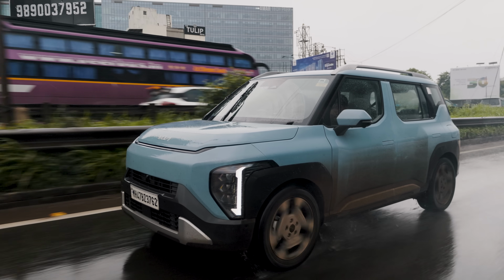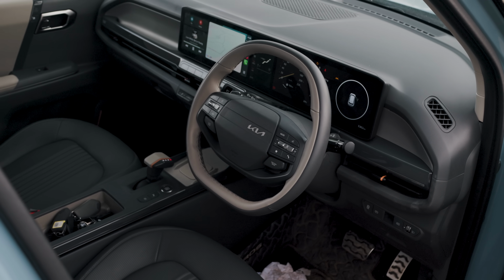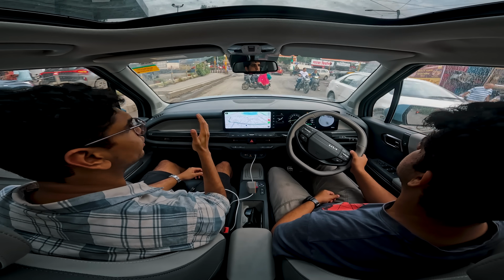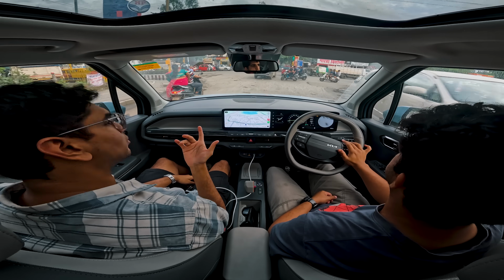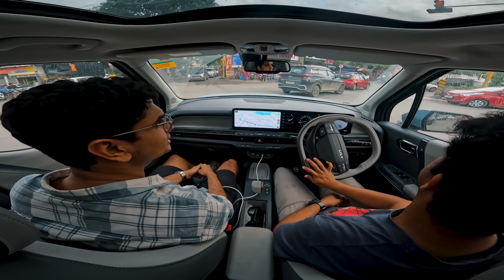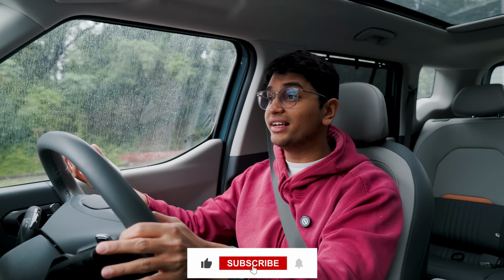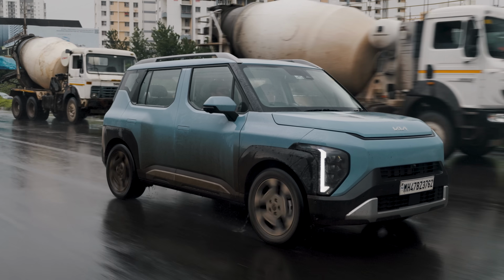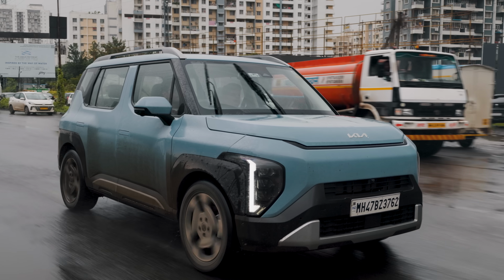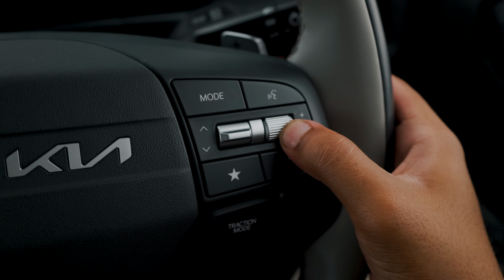Other things that I like about the driving experience is, well, the steering. It's a very quirky looking steering. It feels like an interior rendered in 2010 about the future, and that is basically what it is. It's like a yoke, and it's not circular, it's a square. And yeah, I think it works really well with the overall vibe of the car. Surprisingly enough, the steering has paddle shifters. Do they do anything in terms of the driving experience? Well, no, because the gearbox is not that responsive, but at least you do get paddle shifters, and they're fairly nice feeling paddle shifters as well. On the steering, you have a whole bunch of different things, like you can control your instrument cluster, your music volume, and many more things.